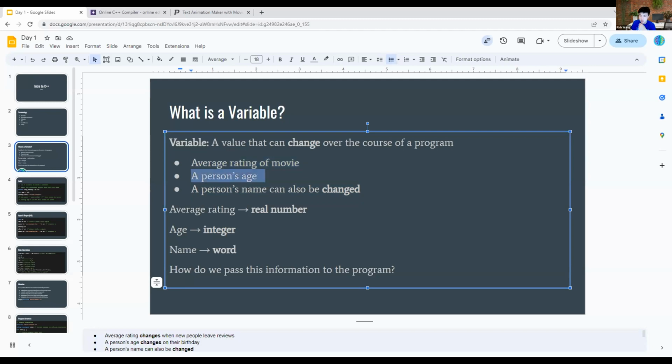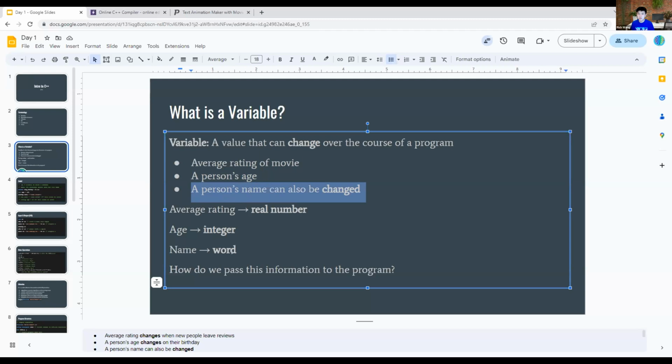Similarly, a person's age must always be a number that's bigger than 0. For example, it could be 1, 5, 17, but it can't be something like -3. It can't be a single character like A. That doesn't make sense. You can't be A years old. And it also can't be a word like recorder. That doesn't make sense for a person's age either. And similarly, a person's name must be a word. It has to be like Rich or Daniel or something along these lines.